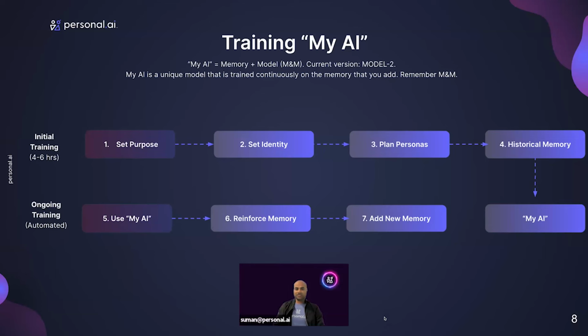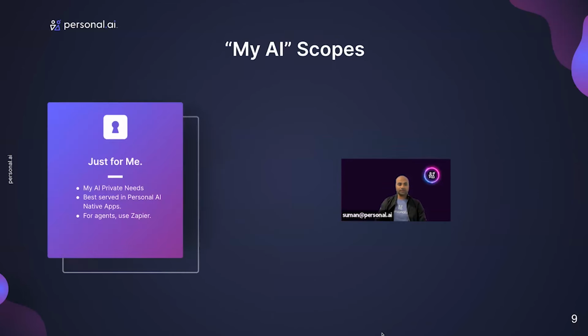So these are the general steps involved. What we put forward is a couple of examples where, myself personally, as well as some of the other brands are using AI. The easier way to wrap around our heads is thinking about my AI in the aspect of scopes. Is this my AI just for me, which is my private needs, which is mostly generating content or generating draft emails for me?